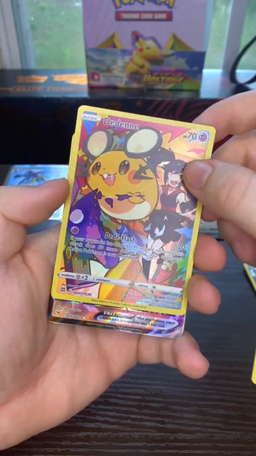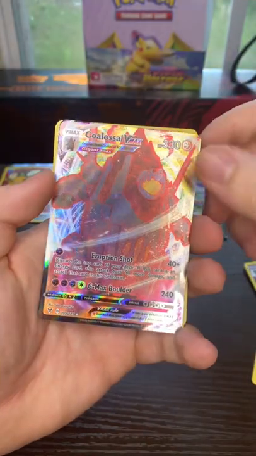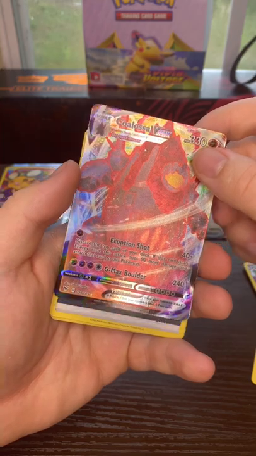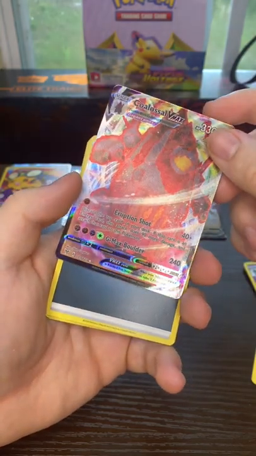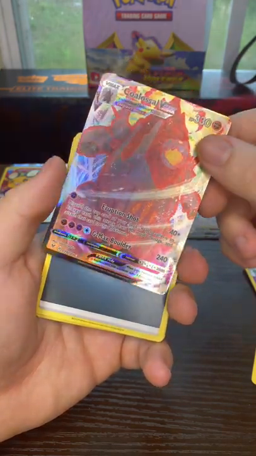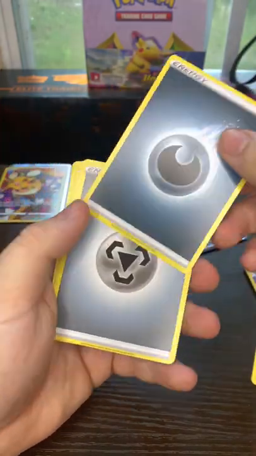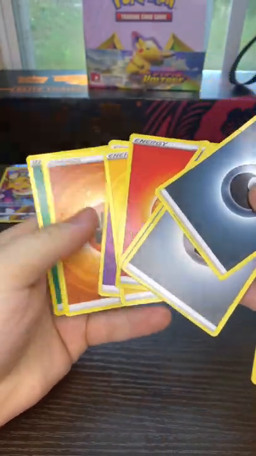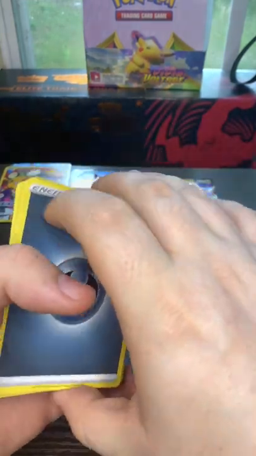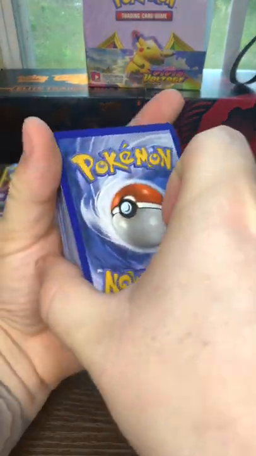I like this art. Let's see. Maybe we'll just pile them up. A Colossal VMAX. 2020 Game Freak. Let's see, I honestly can't remember what set this is from, but this is another VMAX Colossal that I've got now. Very nice. I like the artwork on both of them. The rest are energies. Nice. Okay, so that's about two-fifths of the cards. Probably a little bit more. Probably like three-fifths.